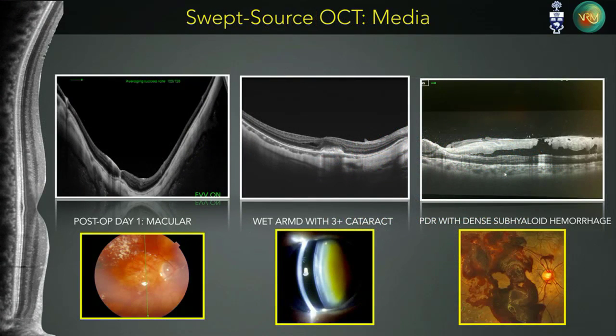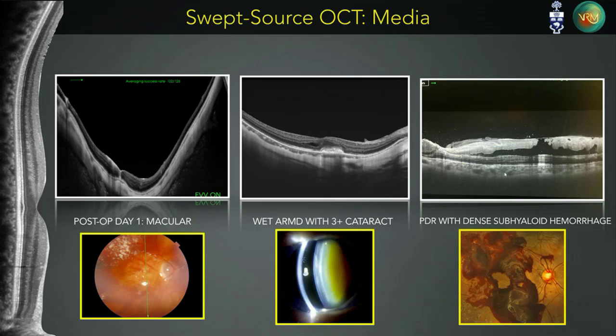So I think this is the biggest and best advantage of swept source OCT right now that I could tell you about: its depth of penetration through media opacities is greater than spectral domain. On the far right of the screen is a patient from a study we published last year of patients treated for macular hole surgery with a vitrectomy that had gas, and that patient has 95% gas fill at post-op day 1. You can see very clearly that the macula is visible. Because we have a long wavelength, gas is no longer an obstruction.